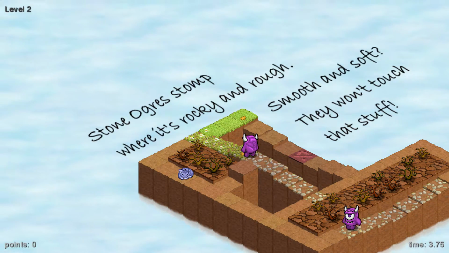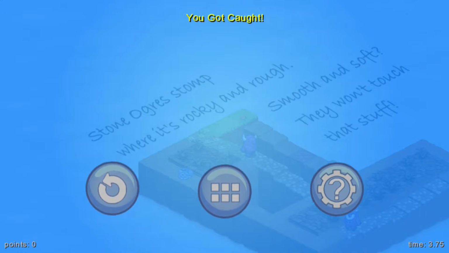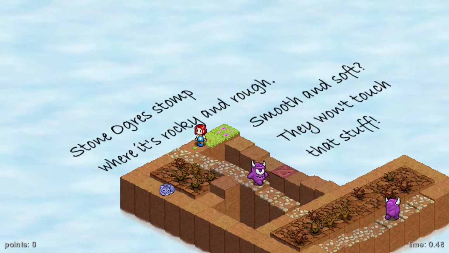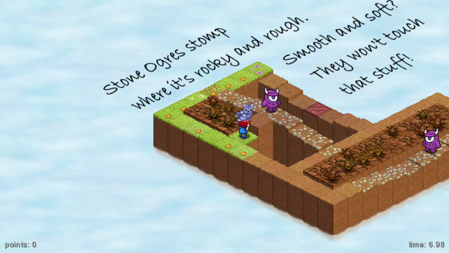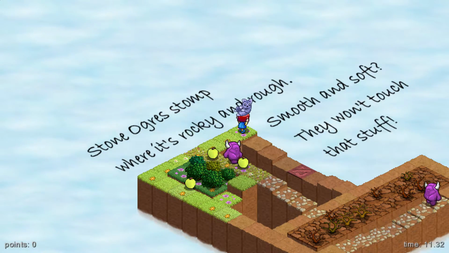1,000, 2,000, 3,000, 4,000, 5,000, 6,000, 7,000, 8,000, 9,000, 10 seconds. It takes 10 seconds to get back in the action after getting caught. Pressing buttons does not help you. Now that's rough. That is really, really rough.